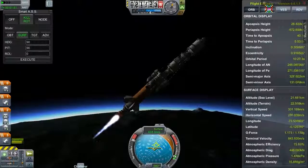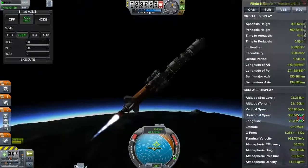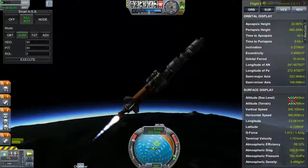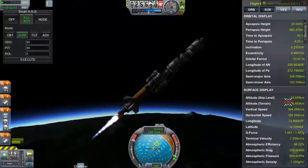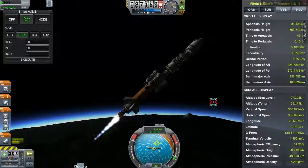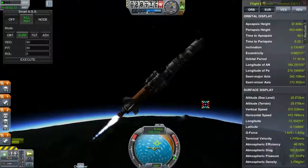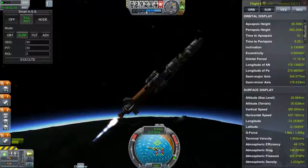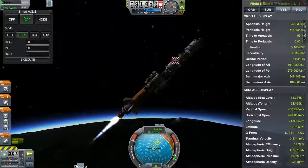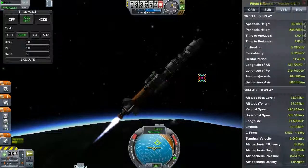Okay, let's see our surface. Our vertical speed is 332. Our horizontal speed is climbing, it seems. Apparently we need to pay attention to these numbers. I haven't been, but I guess it means something. It means something to people that are actually smart with this stuff, not people like me. But we're doing good. At least we're staying stable where we want to be. As I said, our goal is to get up to about 200. We should have enough fuel to get up to about 150 if we switch engines.